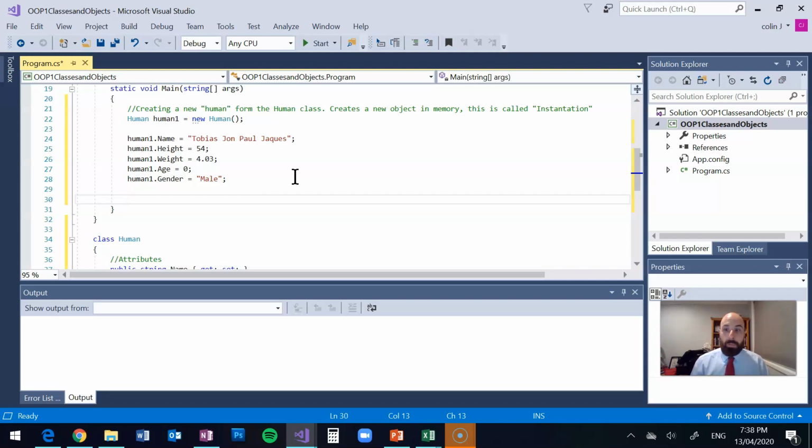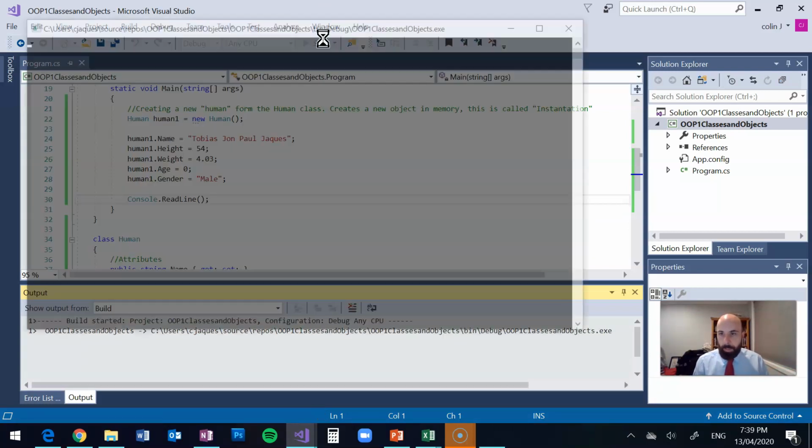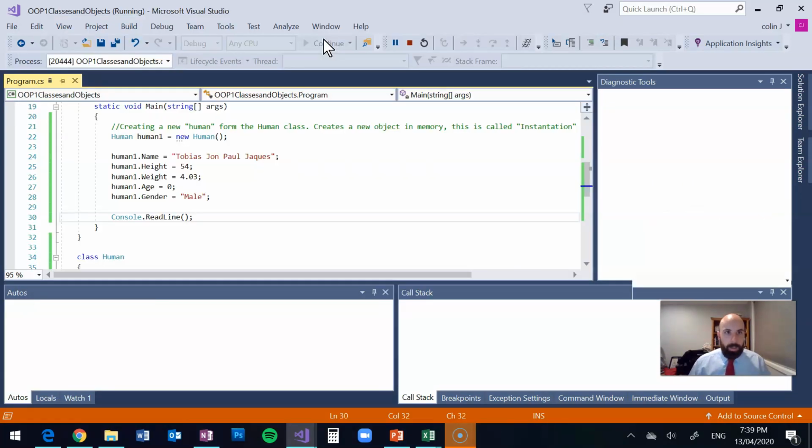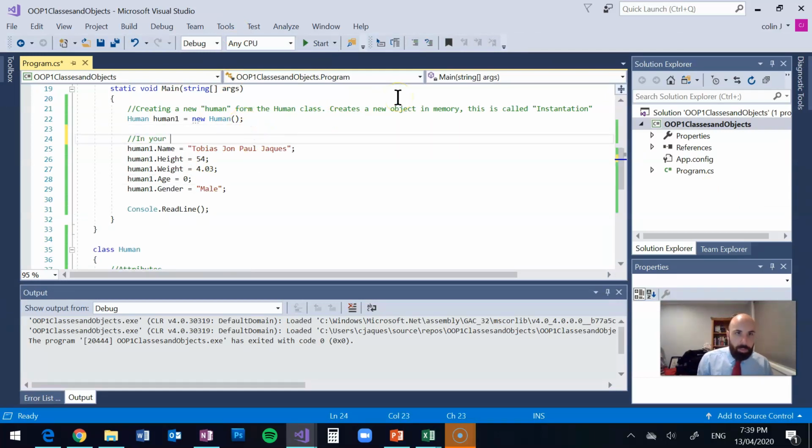But we probably want to be able to display these attributes and see what they are on the screen. Because if we just run the program, I'm just going to do a Console.ReadLine because my version of Visual Studio requires me to do this, otherwise the program will just exit. If I just run this now, this program is essentially useless because all it's doing is saving a few pieces of information about Tobias and I can't see anything, right? So I'll need to do a Console.WriteLine. But before we do this, we're just going to put these comments in just so that you can reference this back in the future.